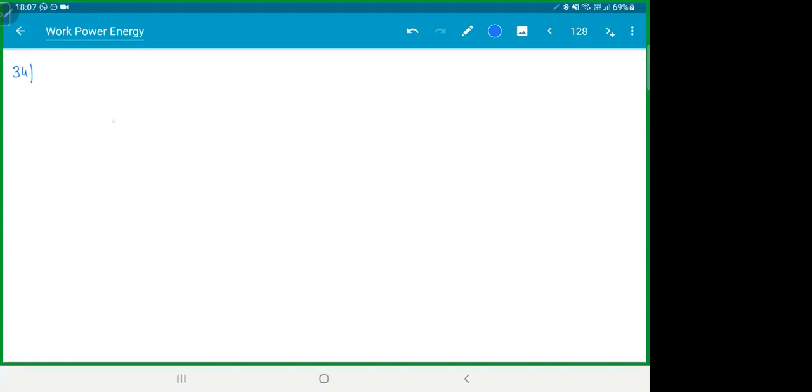Let's start with a good one. So we have a pendulum here. This point is fixed. Length is L. This is a string. This is given speed u is equal to root 4gl. Remember, you need at least root 5gl to complete a circle. Find the maximum height of the pendulum.